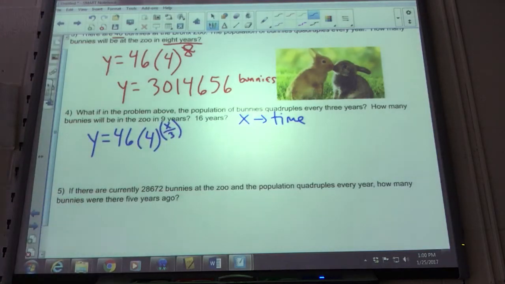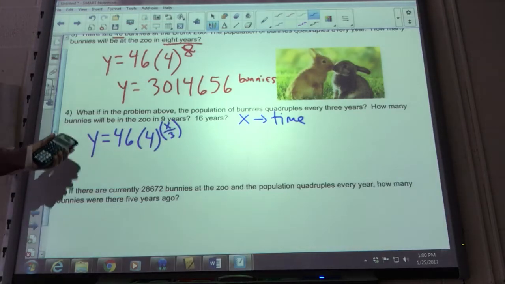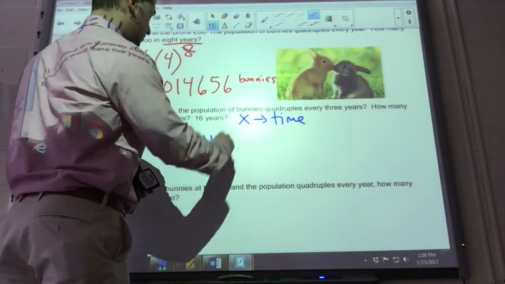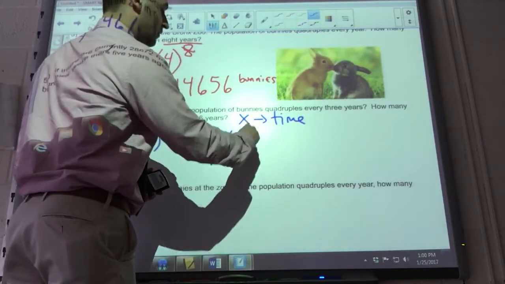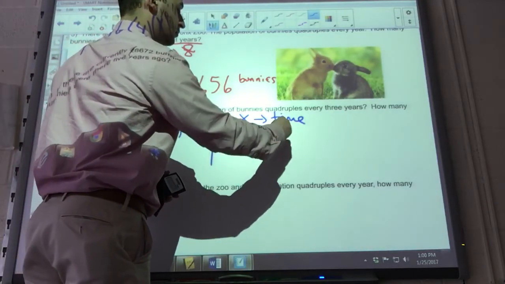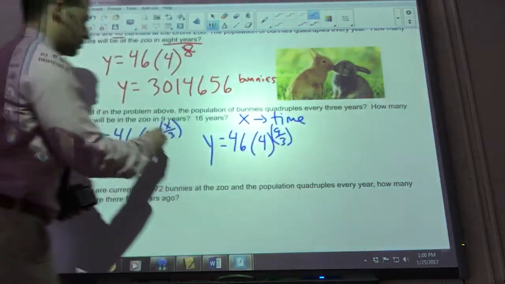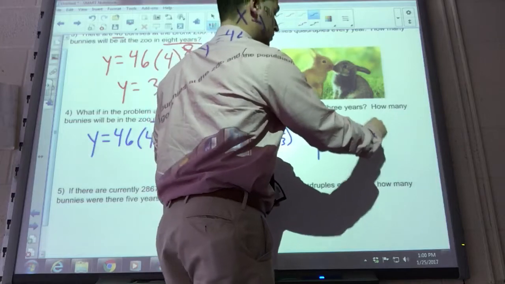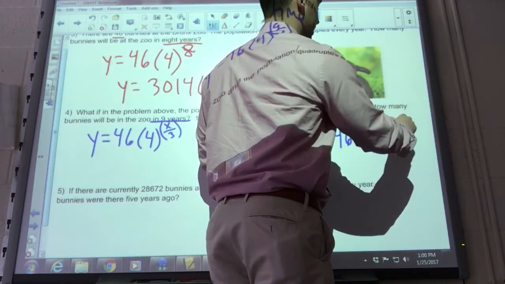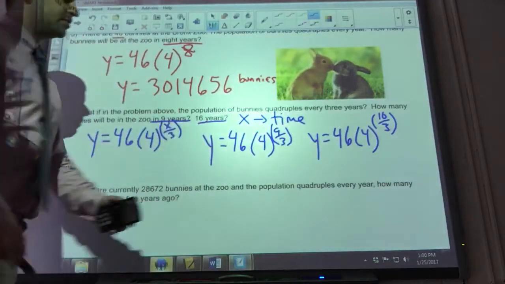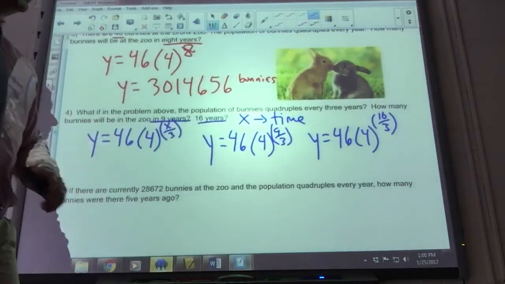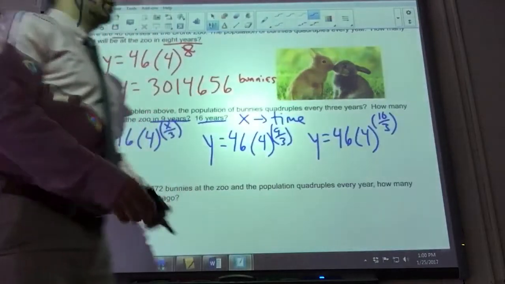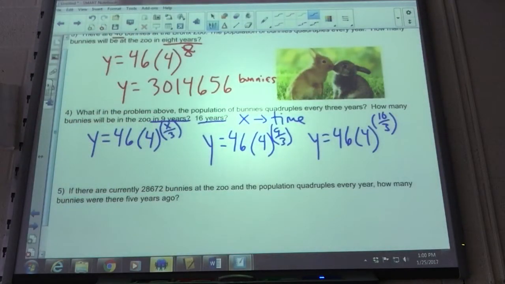And if you're going to plug it in your calculator, make sure you use parentheses after you put that x over 3 power. And then from there, to do these problems, you would put in the 9 over 3 power, you're talking about after 9 years, and 16 over 3, if you're talking after 16 years. Some of them will simplify, like this one will simplify to 3. This one's going to be an ugly decimal, so just leave it as the fraction up as the exponent. I don't need to do all the work, you can do that yourself.